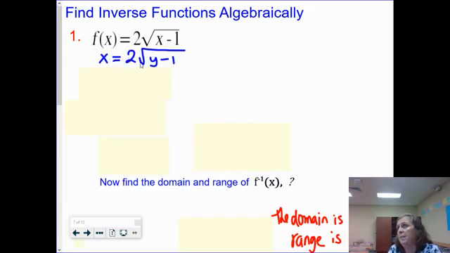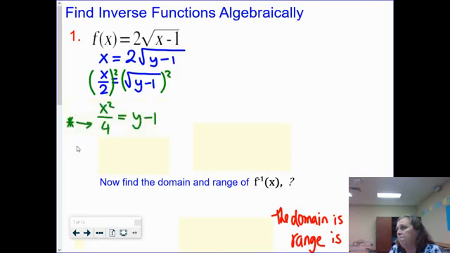So you'd write x here. Are we ready to square it to get rid of this? No. You can't, you have to square the entire side. You can divide that 2 out, or you could square everything. Square this entire side. That 2 is going to turn into a 4 when you square it. Whether it's here or whether it's here, everything needs to be squared. Now when you square that square root, this will give you x squared over 4, not 2. This has to be squared as well. This will give you y minus 1.